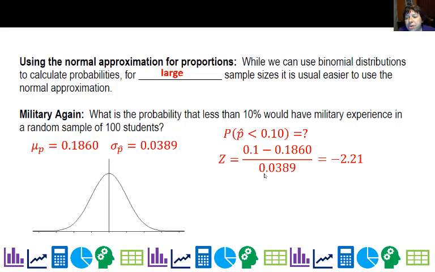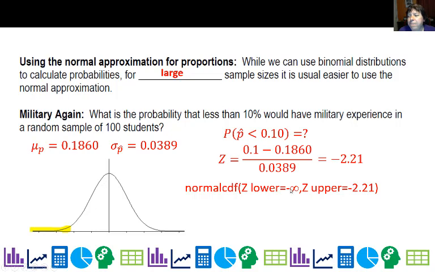I'm going to go ahead and draw a curve and shade in negative 2.21, which is roughly there. So I should get a small probability. And how do I calculate it? Usually, you're going to use your calculator. You're going to go second distribution, normal CDF. For the lower, make sure you're going all the way to the left, so negative infinity is great. For your upper, negative 2.21 would be fine.